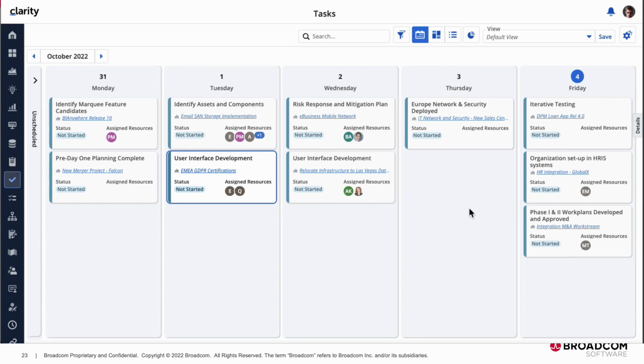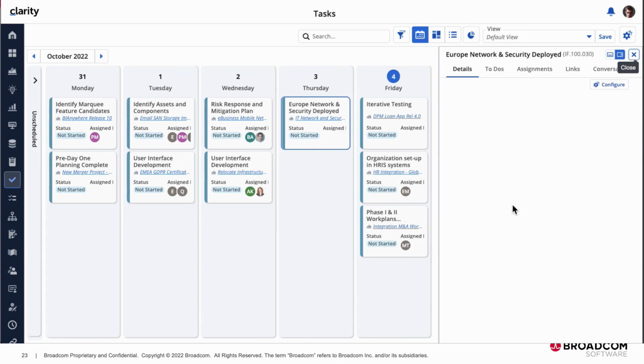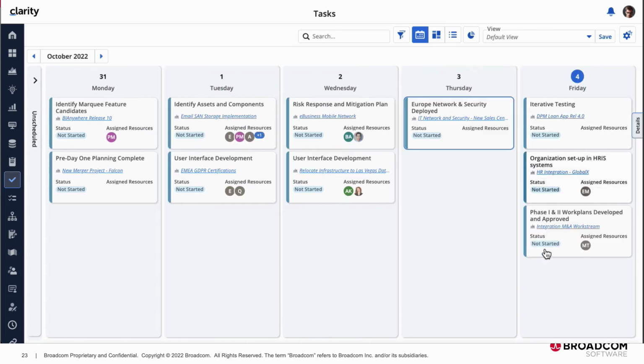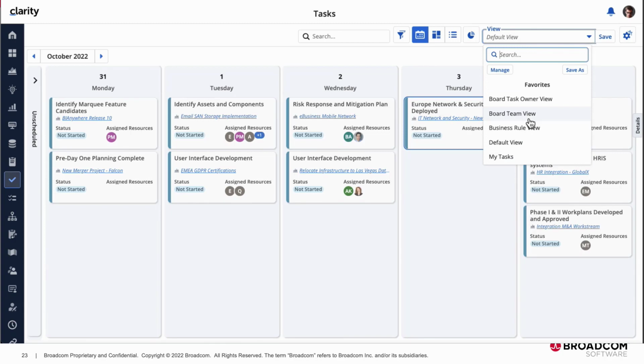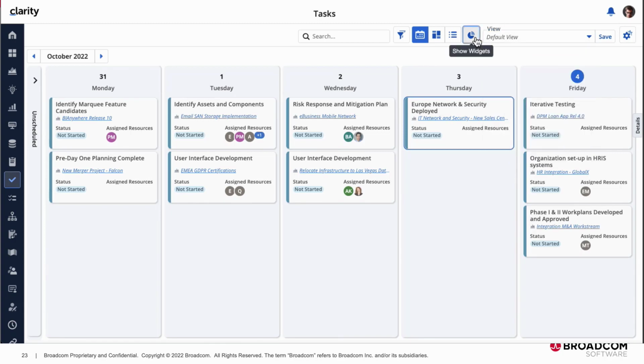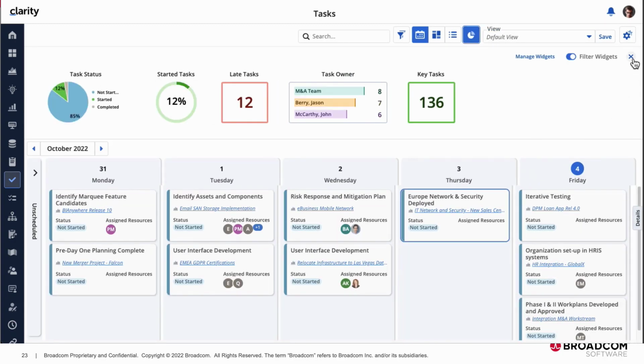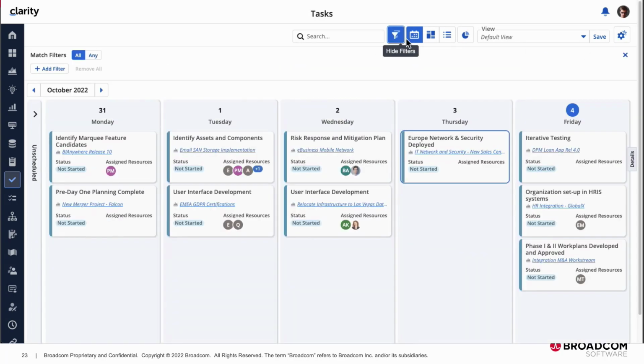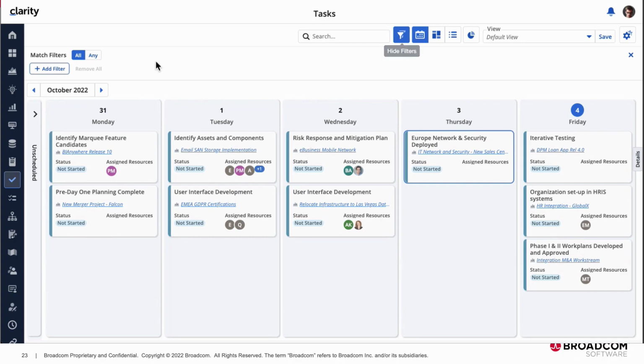So first I'm going to cover our new calendar in our global task workspace. So one of the things we did, we've integrated as part of our common components. So we have the ability to edit items within the flyout that you configure and update as you need to. We also have the ability of having it integrated within our saved views, and you would choose those as you wish. Be able to show widgets within the calendar and update those as well. You have the quick search and also too filtering within the calendar.